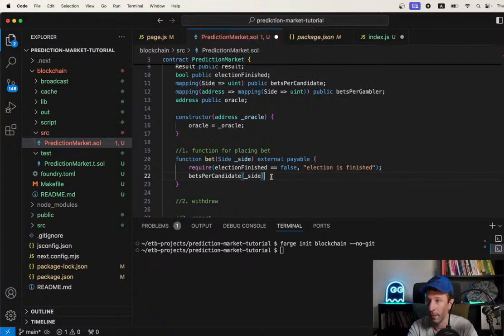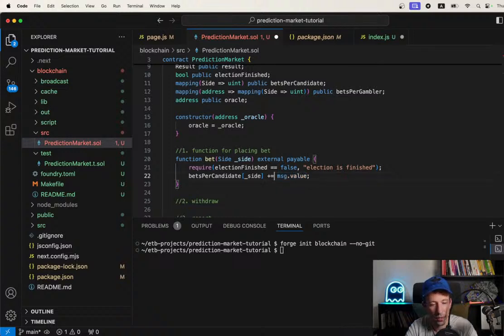And here we need to increment what is already inside. And how are we going to increment it? With msg.value. So in Solidity, we have some built-in variables like msg.value that give you some information about the context. Here, msg.value will tell you how much Ether was sent to this function.